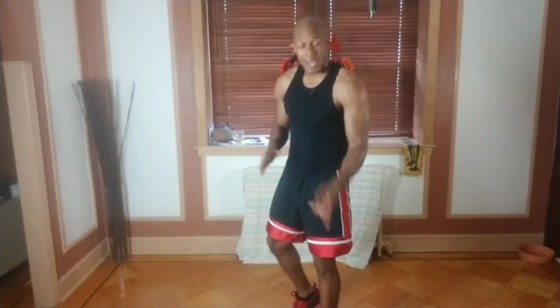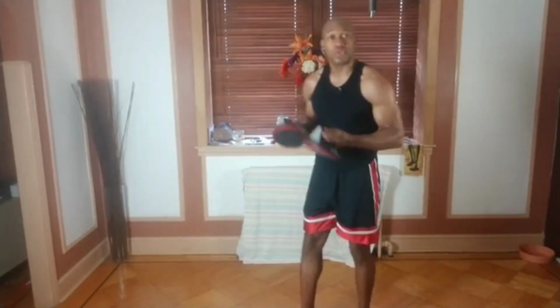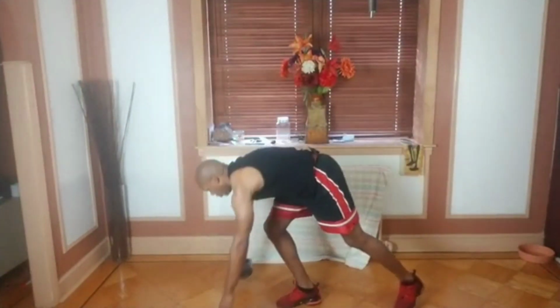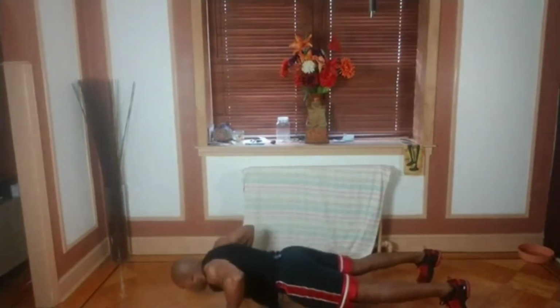Basic push-ups. Now I have a push-up tool that I want to use. You can use whatever you choose to use, okay? Or if you have to do them with your hands, do so. Or if you have to do them modified, make sure that your butt is out of the air and your back is flat with knees on the floor, okay? So you're gonna do 2 sets of 8. Ready? Let's go.